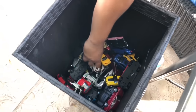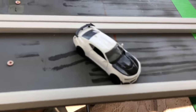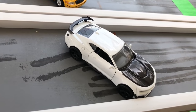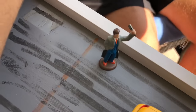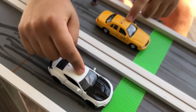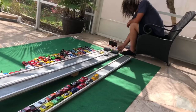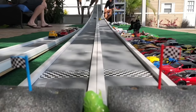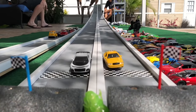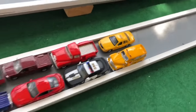Next two. Getting down there in the basket. Now that's a ZL1. Yeah. Nice white Camaro taking on the taxi. Man, this guy's been trying to catch a taxi since Decide Your Ride. See you, Tyson. Go for it, Josh. Marks set, go. Taxi's fast. Held off the ZL1 for the win. There's a first: taxi taking on a school bus.